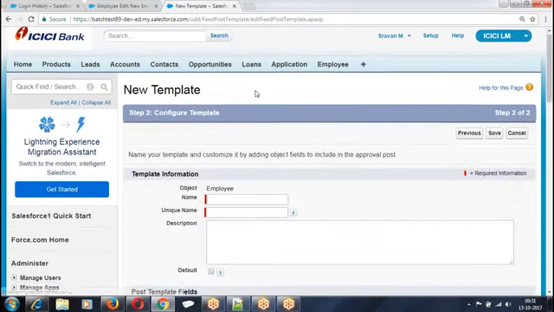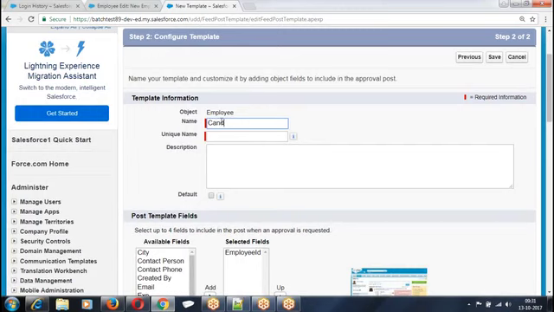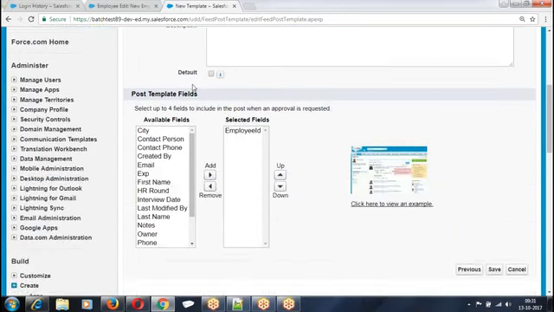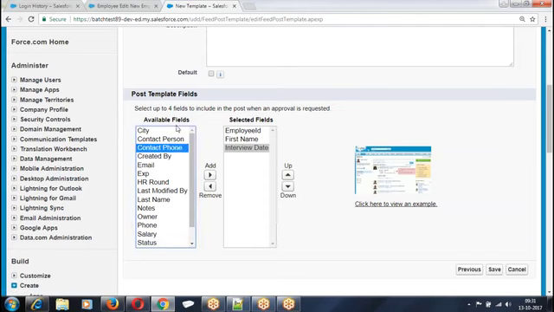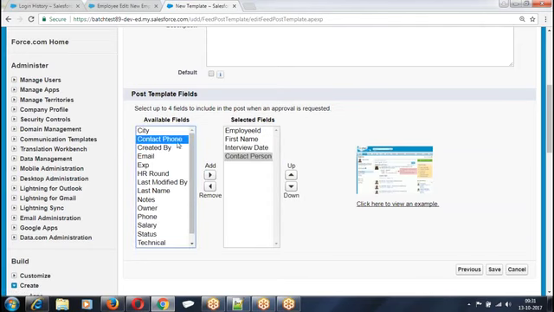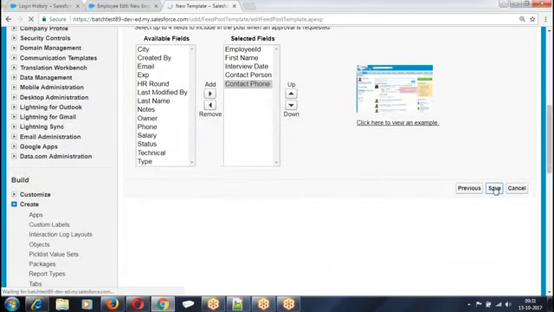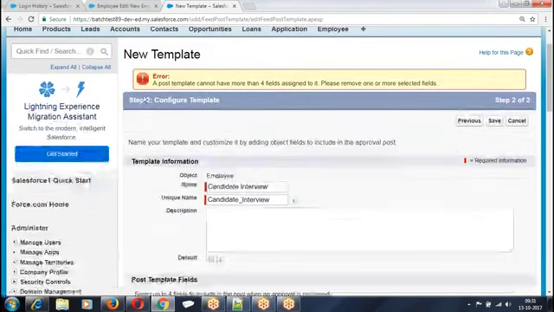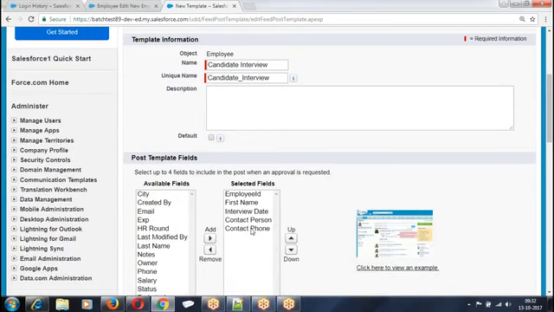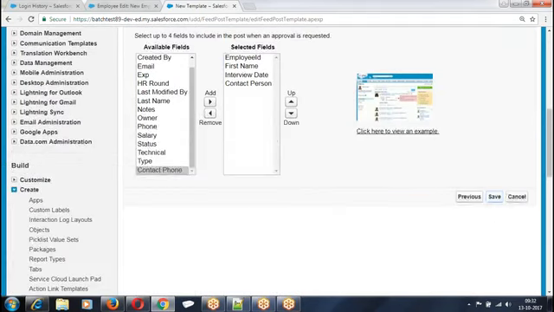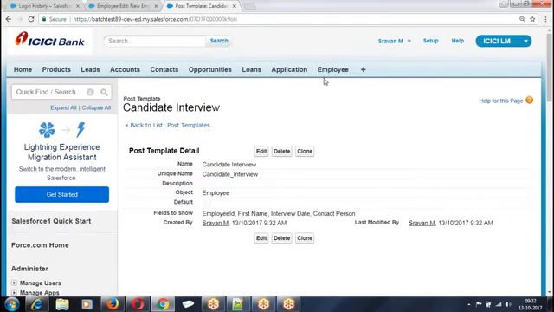The fields are interview, candidate name, interview date, contact person, more than four fields. I have created it. Now, the email templates are completed.